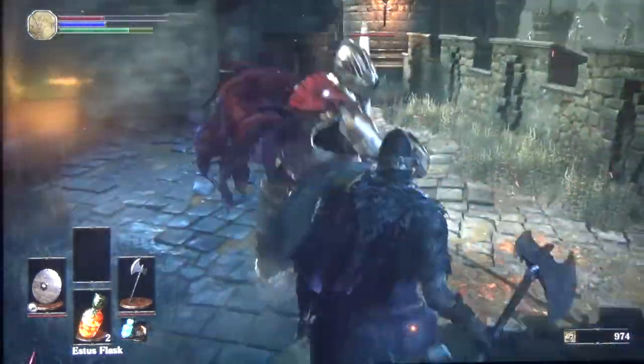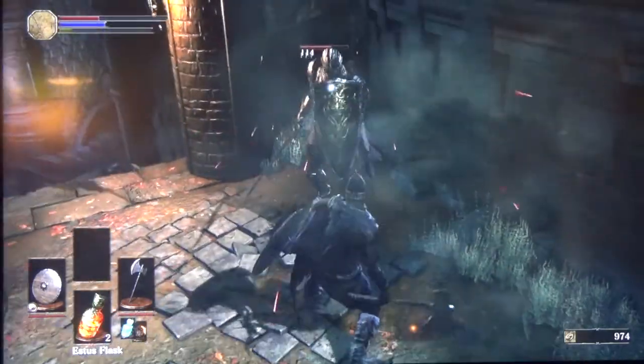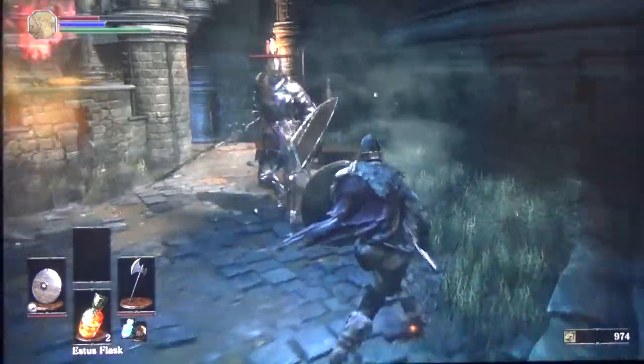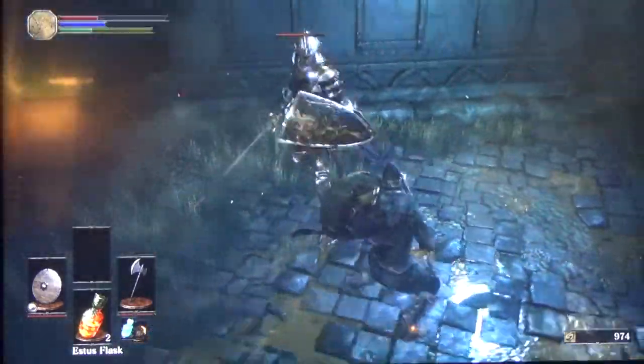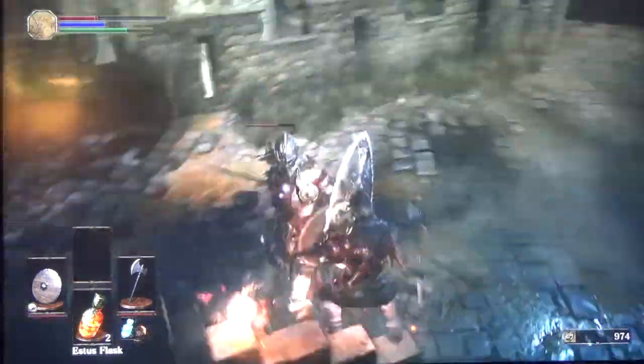Alright, so like I was saying, he's right-handed. There's the thrust attack, Kelly, I was talking about. But he gets his shield up, so walk back so I can regenerate my stamina and shield bash. Dude, that takes up so much. He's so fast.